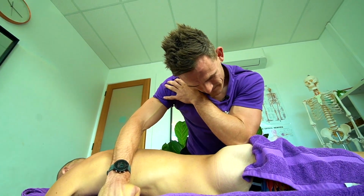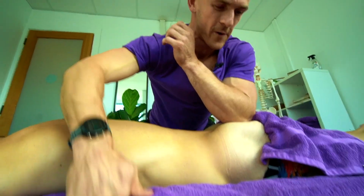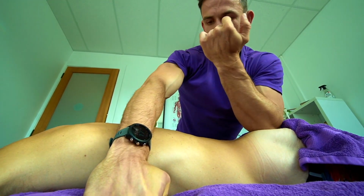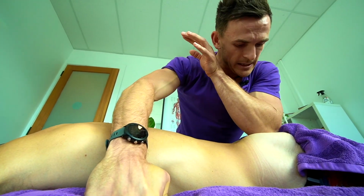Yeah. So people that experience sciatica coming from the glute can get it from this spot here. They can get that referral pain down the leg, or sometimes it can wrap around into the hip. So we might spend a bit longer here and just sit and wait till some of those symptoms ease.